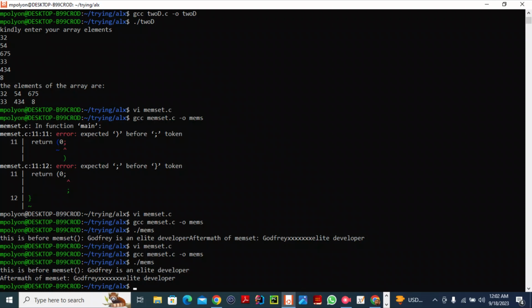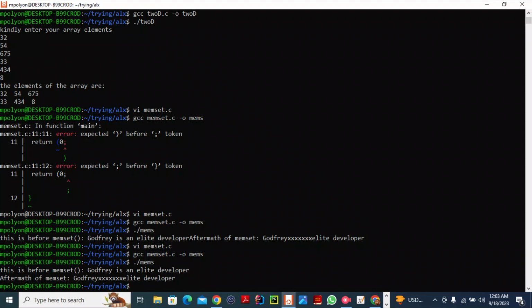So we create two strings. One is going to be the source string, and the second one is the destination string. So what we'll do is copy the characters that are in the source string to the destination string.